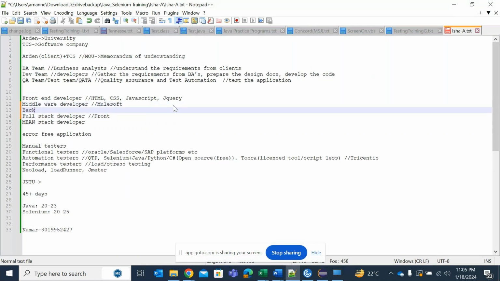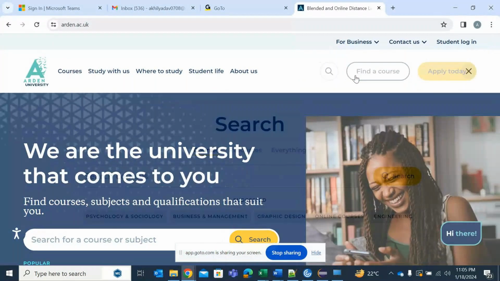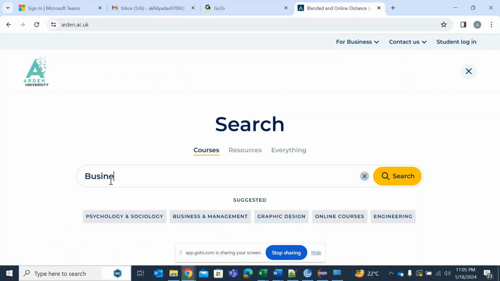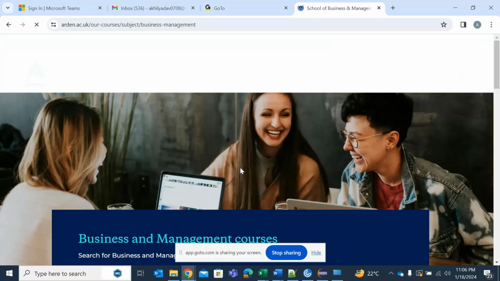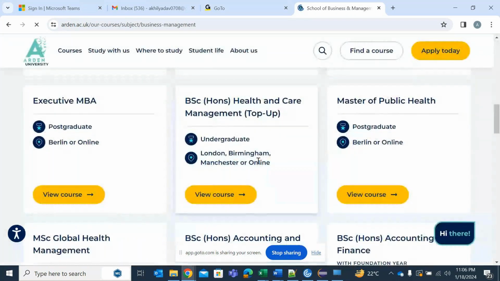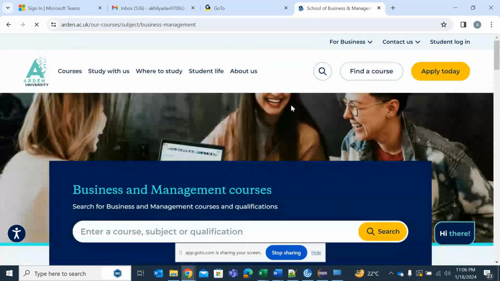Back end people means, if you see here, you are searching for some business and management. Here some things are auto populated, and if you click on this one, we are getting these things. And once you enter all the details on a form and click on submit, it is going to the server, right? So those details will go and drop to the warehouse, like the database, right?